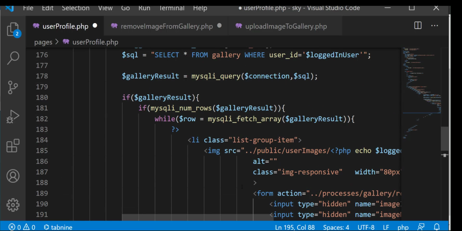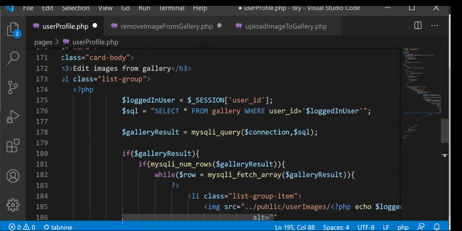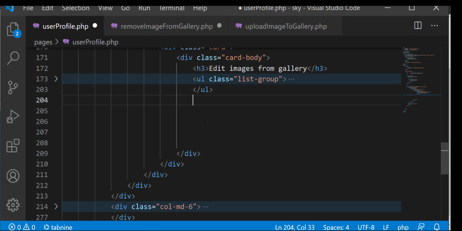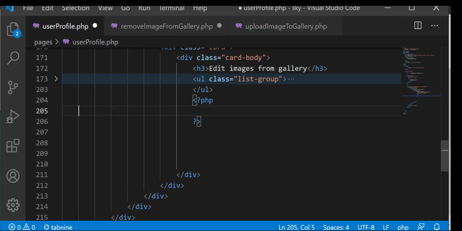So we need to see here where we have this list UL ending, and after that we can start a PHP tag.